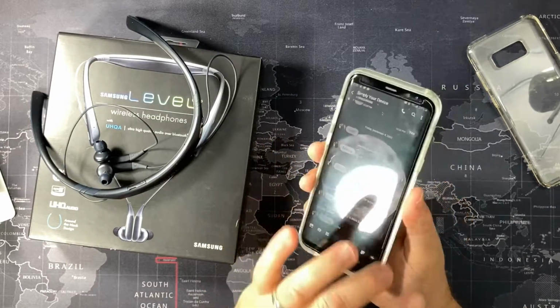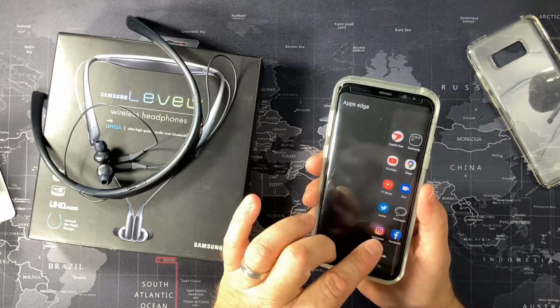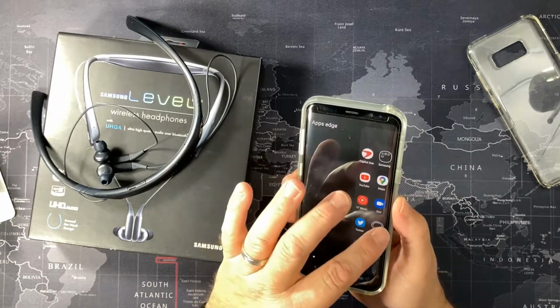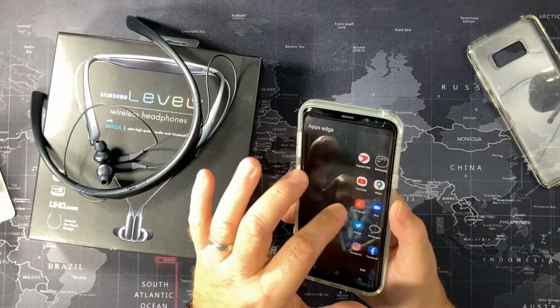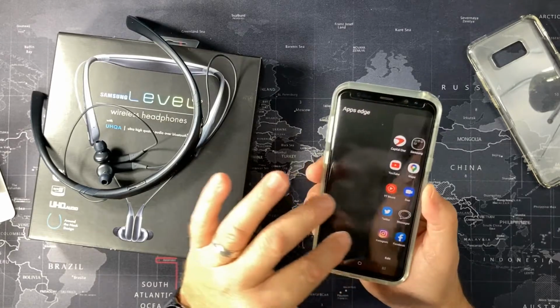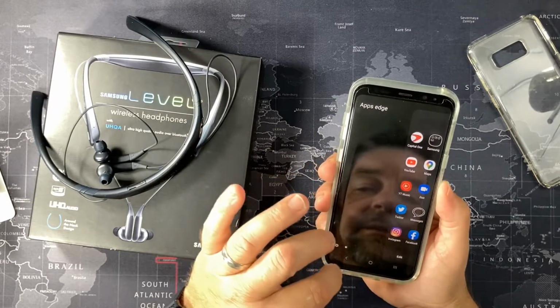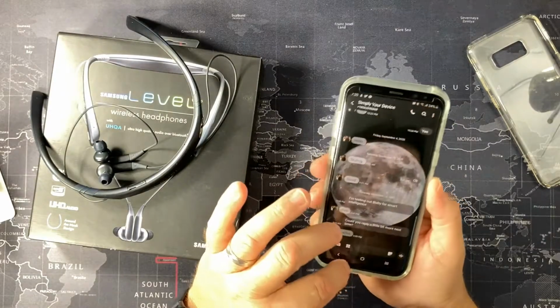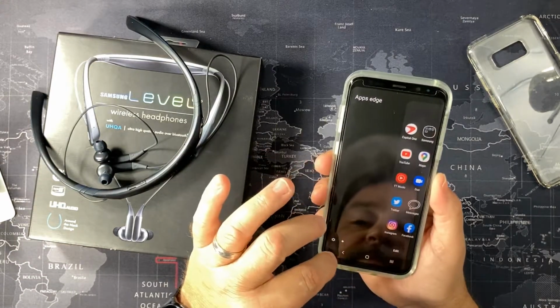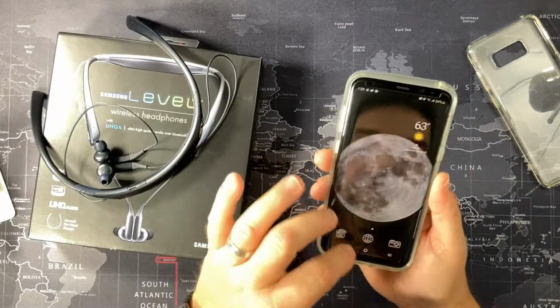As you can see, I like to use the Apps Edge to get to the apps that I use the most. I never did set up the other pane. How come? I might have deleted it. What the heck's going on? I thought I could. Oh boy. Okay, well, I guess I deleted the other pane by accident.